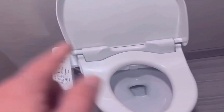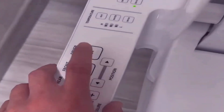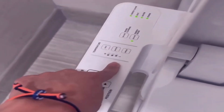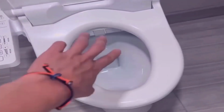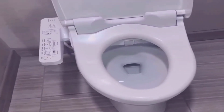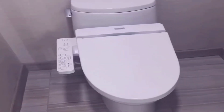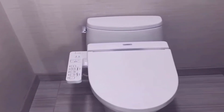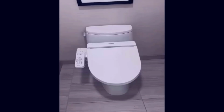Now, if that wasn't all enough, the one thing that you have to know about this thing is that it's got a drying fan that you can actually also control the temperature to, so you can have a warm drying fan on your nice bidet toilet seat. It's got a soft close lid, and it has really just been everything I needed to add to my private bathroom here, and I have been super pleased with this thing.